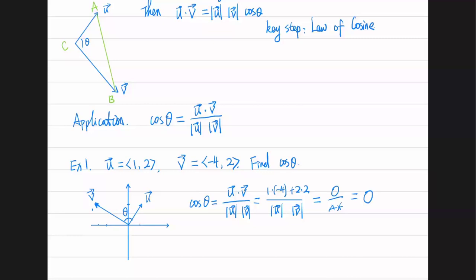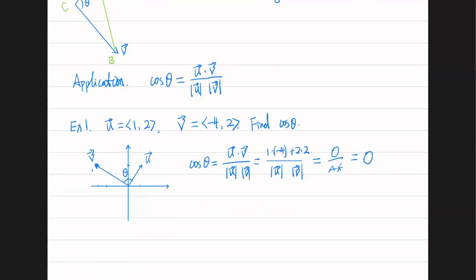AC over AB. I mean, cosine of some angle is 0. What was AC and AB? One side will be 1 and one side will be 0. The longest side will be 1 and the vertical side will be 0 and the linear side would be 1, right? But I don't think this diagram makes any sense, because cosine theta doesn't look like 0 to me.